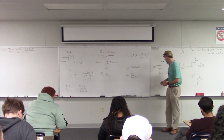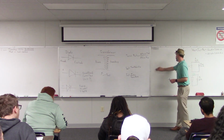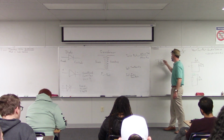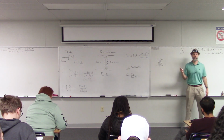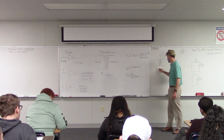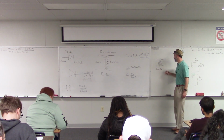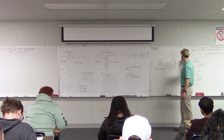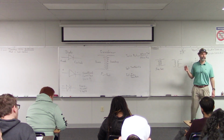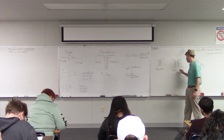Also, we said that there were some special types of transformers. If I had a transformer symbol like this, it's got those two coils, but then it's got these two extra bars in the middle, what does that signify? Iron core? Yeah, an iron core transformer. Those bars symbolize a little iron form that the coils are wrapped around. And if I have a transformer like this, and the secondary coil has an extra wire in the middle, what do we call that type of transformer? Center tap transformer, that's right. Because there's this extra wire or tap added to the center of the secondary.